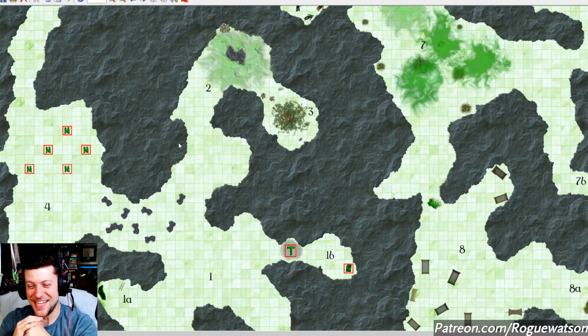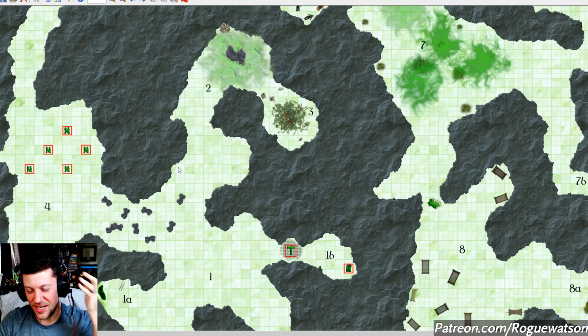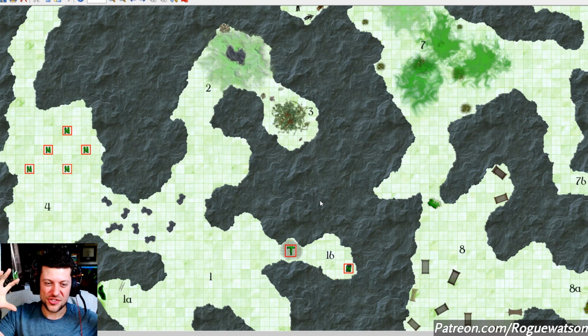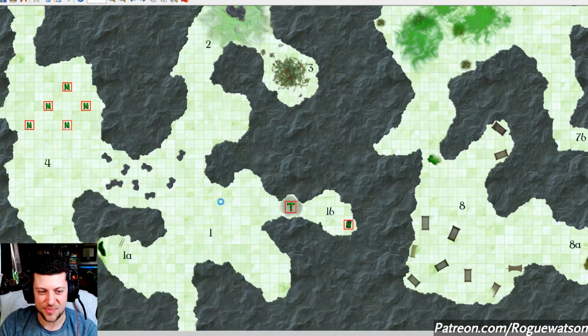Excuse me while I just sneeze. The problem is it's too big. It's too cavernous. Like, I appreciate the number of rooms. You can squish everything down by 50%, and I think this dungeon is nothing but improved. Because right now you just have vast expanses of empty room.